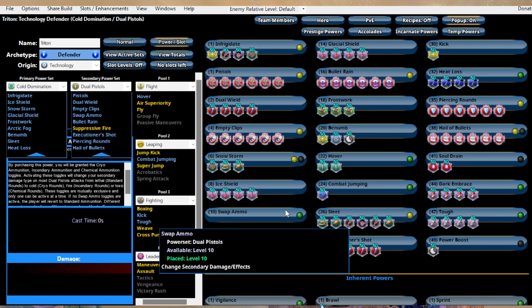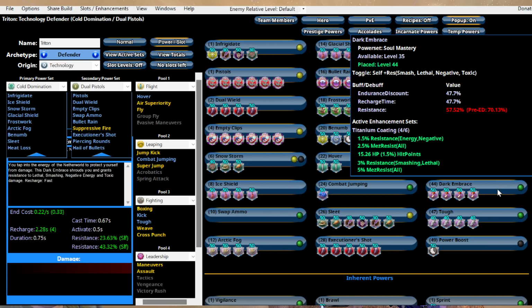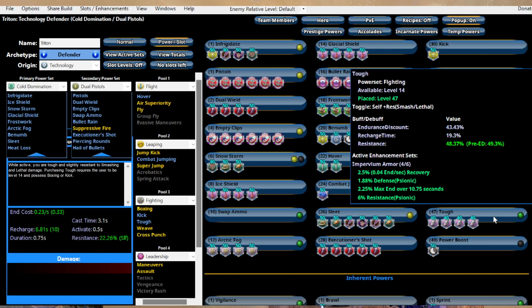character because you've got Arctic Fog in your primary, which provides some defense as well as resistance to fire, cold, energy, and slow. And then I'm taking my Soul Mastery armor, the shield here, which is Dark Embrace. That gives me Smash, Lethal, Negative, and Toxic. So right there between those two powers, I've got seven different damage types that I have resistance to. And then to kind of round this out, I went ahead and went with the fighting pool and grab Tough. That gives me additional smash and lethal damage resistance.